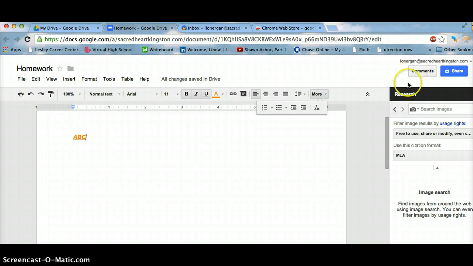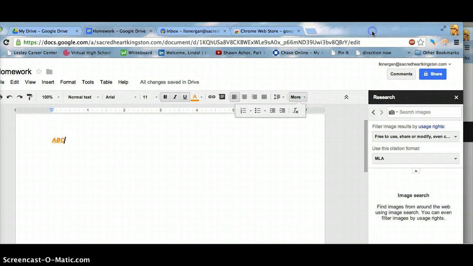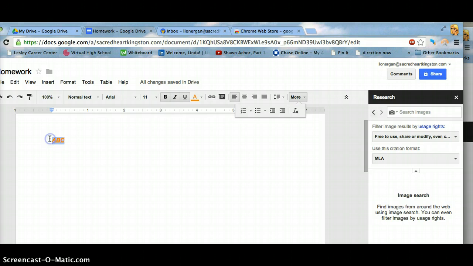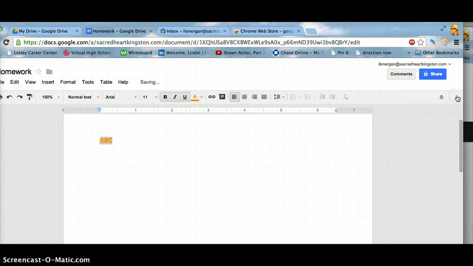Also, the important thing to remember is that, I'm going to just move this over a little bit, is that you can comment. Okay, so you can comment on kids' work. If I wanted to highlight something that's there and then hit comment, I can comment on that particular area. I'm going to shut off the research tool. Hold on, let me shut that off.